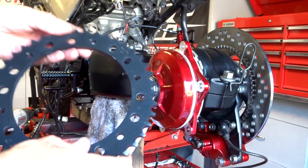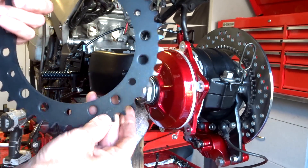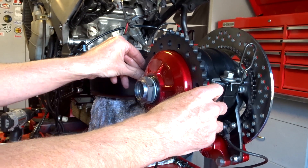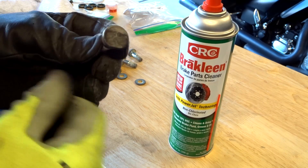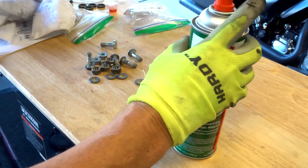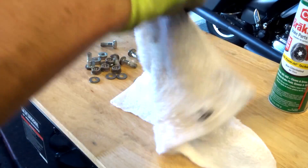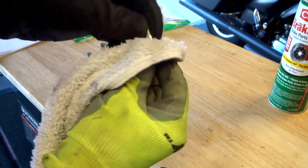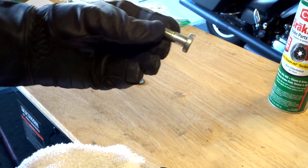Let's get the sprocket on — a nice new black Sunstar sprocket, 49 teeth. The black against the red just looks sick. Speaking of having nice bolts, the stock sprocket bolts are kind of grimy. Easy fix: spray a little brake parts cleaner on a rag and just wipe them down. Just years of grime and they look like new without buying new.